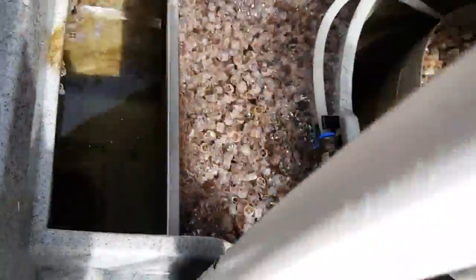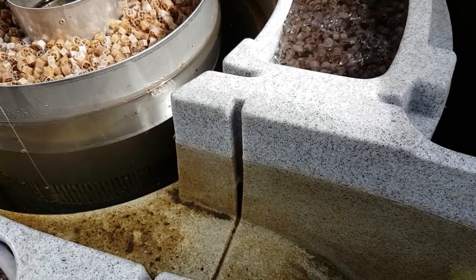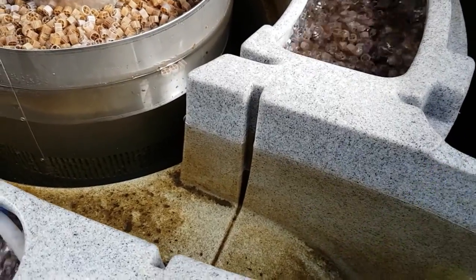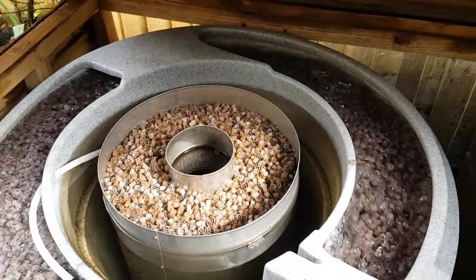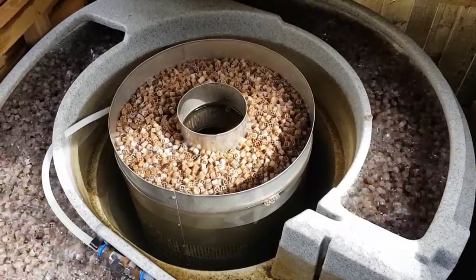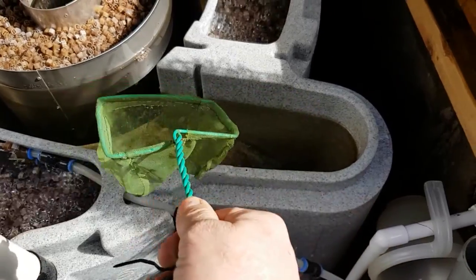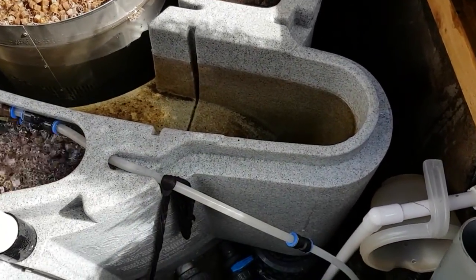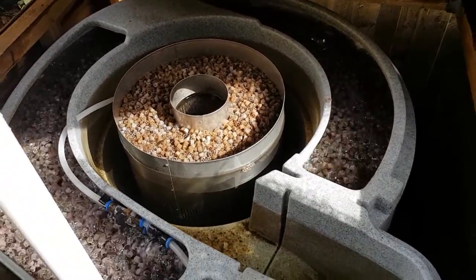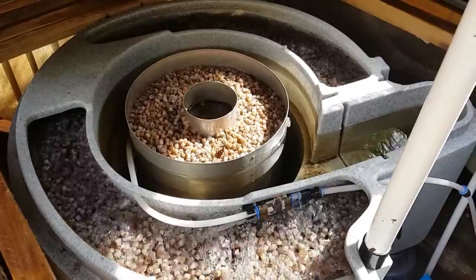Now as the pump sucks the water down and blows it back into the pond the other end, that means more water from the bottom drain has to be returned to the filter - so it's on a constant flow like that all the time. As it gets sucked up back into the pump and blown back into the pond, more water then gets drawn up through this main bottom drain and brings more debris up into the filter, and it just repeats itself all the time on a constant level. So it's just one little pump that runs it all. If that makes any sense - if you get stuck on anything drop me a message in the comments below and I'll help you out. They're very, very simple to fit and install - I had no trouble with it whatsoever.